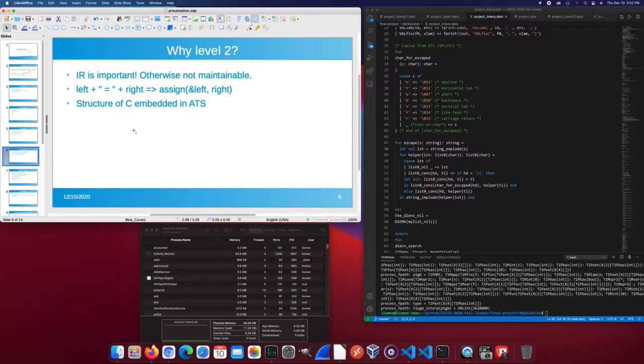Before the project announcement was released, I implemented a draft compiler that directly compiled level 1 to C, but after that I decided to refactor the code to use level 2 for the following reasons. Previously, string concatenation is everywhere, and the code is poorly maintainable. For example, later when I add GC support, I wrap all assignment statements in a function call. I don't want to find all these and then replace them with this, which would be error prone.